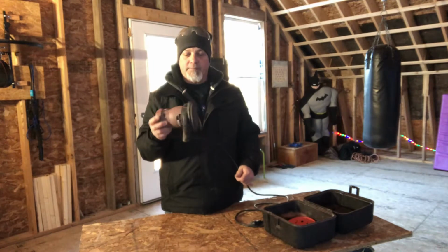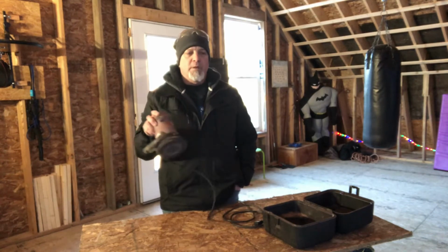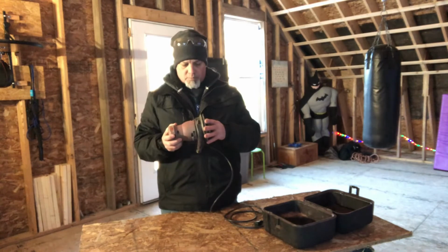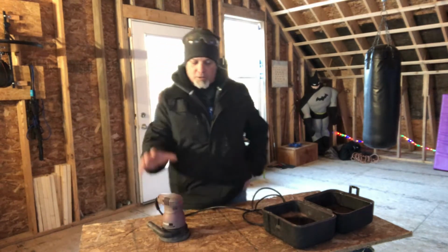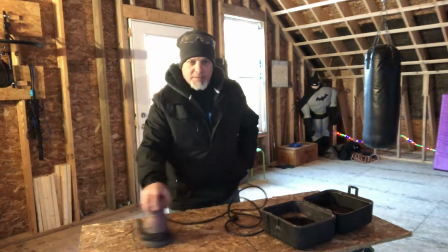With a palm sander, I don't recommend doing anything too big. You'll be there for a month. If you're doing things consistently over time, you're making a whole bunch of stuff, you probably want to get something else on top of this. It's a pretty cool tool. It's one-handed also. It's not so powerful that if you don't have two hands on it, it'll take you off the table. One hand can run this bad boy.